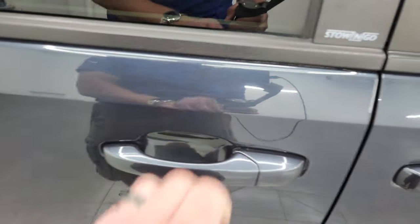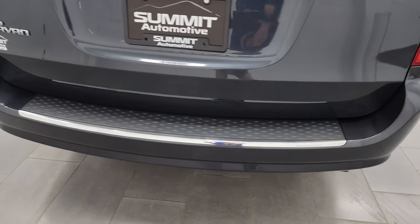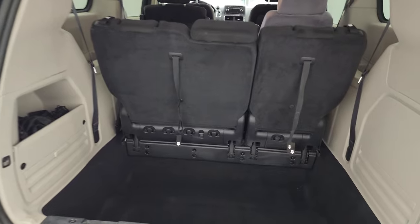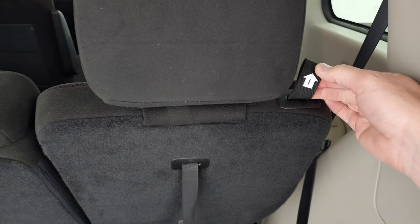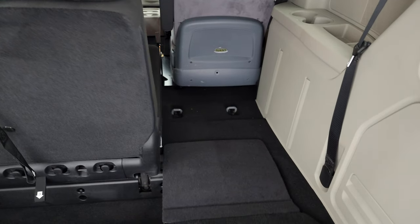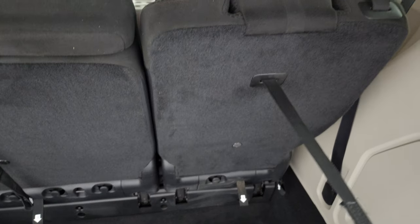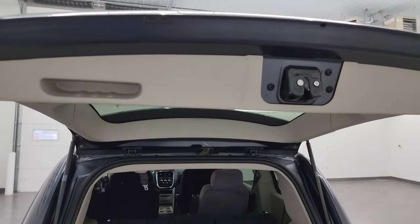Coming around to the back of the vehicle, the rear bumper is in very nice condition — no major scuffs, scrapes or cracks — and the rear gate is in really nice condition as well. Third row, you get the stow and go system so these seats fold flat really easily. All you have to do is follow the numbers — one, two, three, four — and these seats go down nice and flat. To get them back up, just flip it, pull it, and you're all set. This is a manual liftgate and the shocks are doing a nice job holding that gate up.